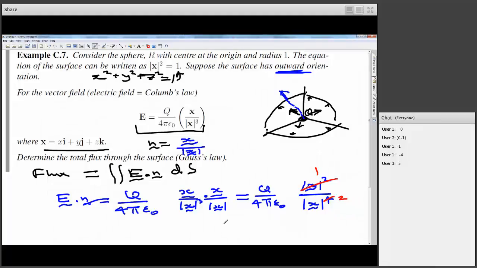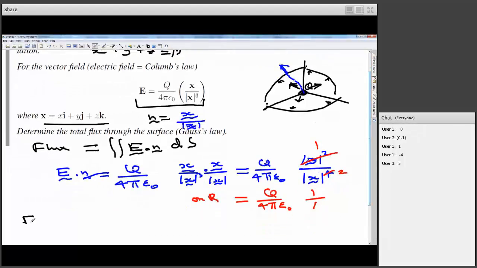But on the sphere, at least on this particular sphere, the constant is not changing at all, of course, and the length squared of this vector we know is 1. That's the definition of the equation of the sphere. So that ends up just being 1. So as a matter of fact, this E dot N just reduces down to a constant in this particular case. This is a very nice situation, really.